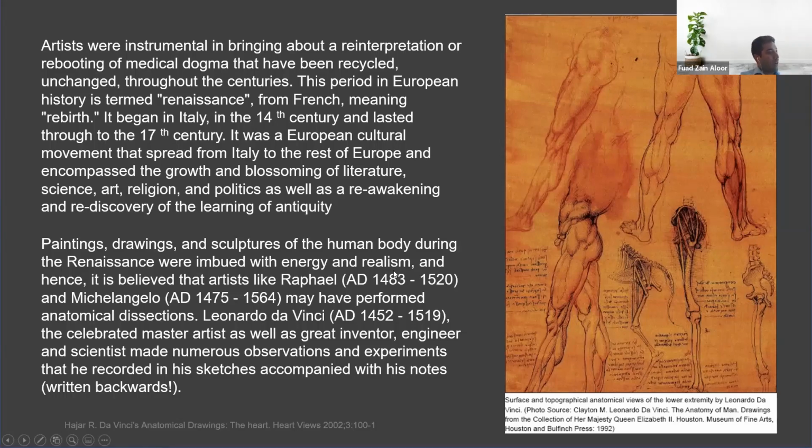So focusing on our subject, paintings, drawings, and sculptures of the human body during the Renaissance were made with more realism and energy. Some of the famous artists at that time were Raphael, Michelangelo, and obviously you might have heard about Leonardo da Vinci. And this is one of the artworks from Leonardo da Vinci.